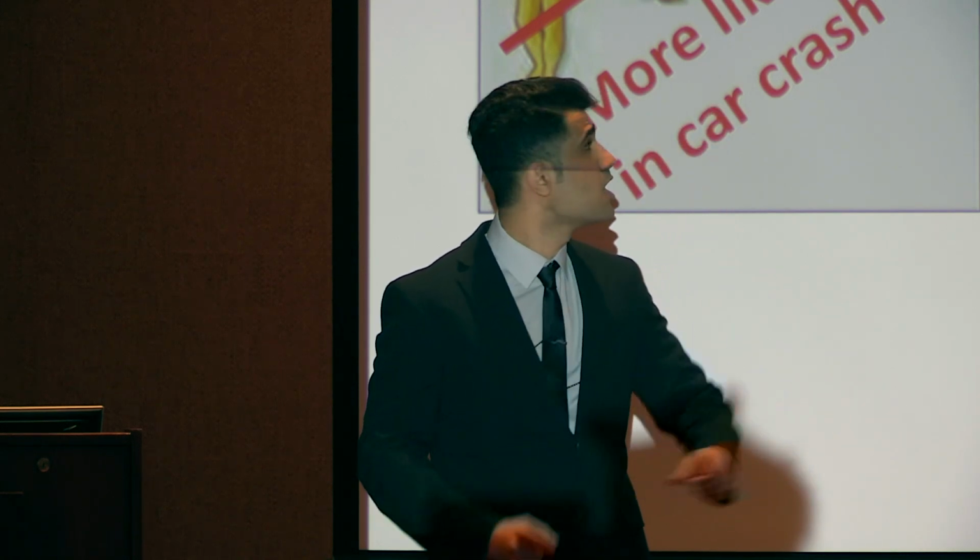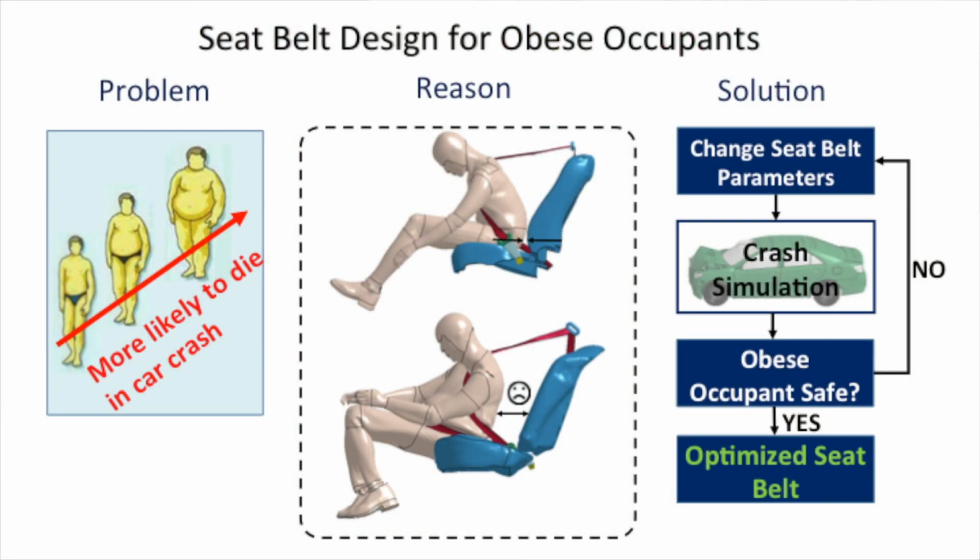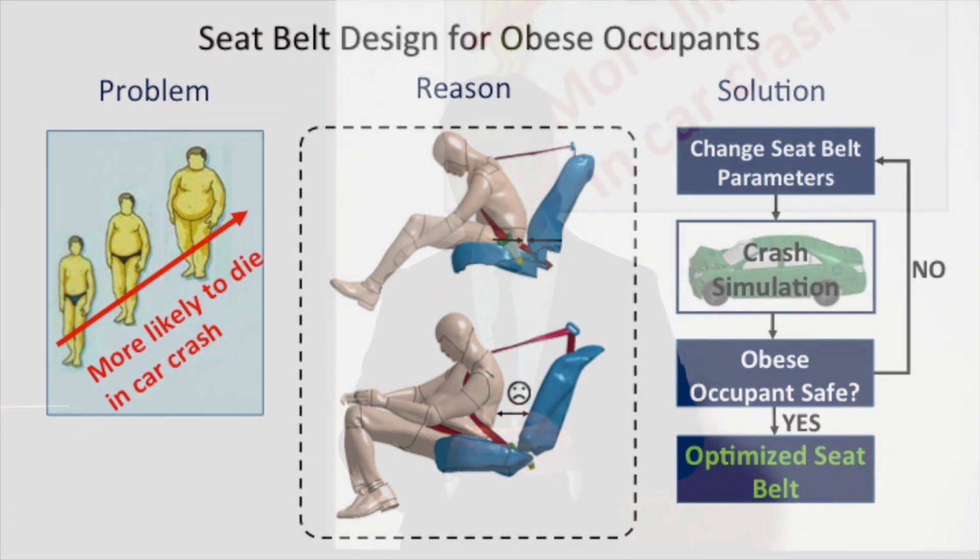a car crash. In the picture on top, you can see what happens for a non-obese occupant in a frontal crash with the current standard seatbelt. This is how we want the occupant to look: the pelvis close to the seat back and the upper body angle ready for airbag deployment. Now compare that to the picture at the bottom, which shows an obese occupant under the same condition. He has moved much more forward and is not ready for airbag deployment.